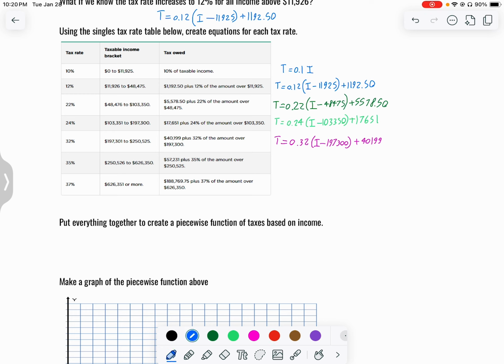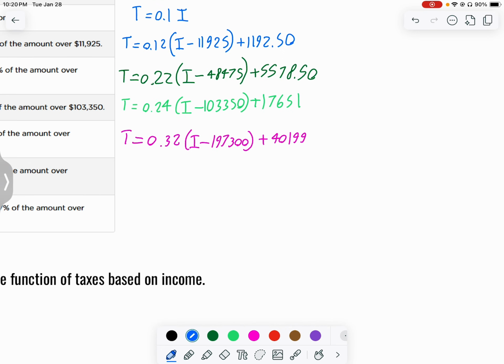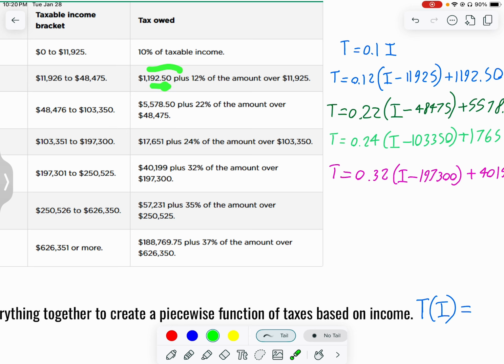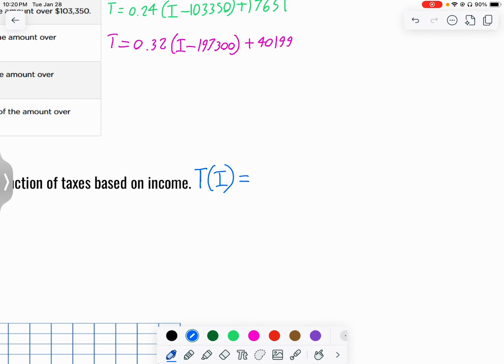Now in the last two chapters, we've been introducing this idea of a piecewise function. You guys should understand it pretty well by now, but let's make sure we can apply it to this situation. Here's our function. We would say taxes based on income are equal to, and notice how there are 1, 2, 3, 4, 5, 6, 7 different ones. That's going to give us a really big piecewise function, so make sure you make your bracket very big. There we go. Very big.